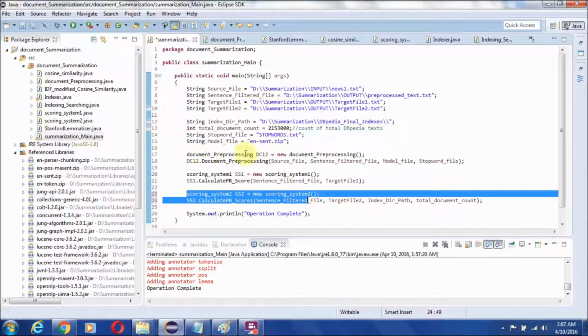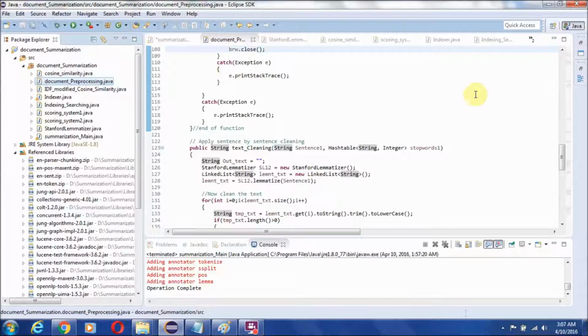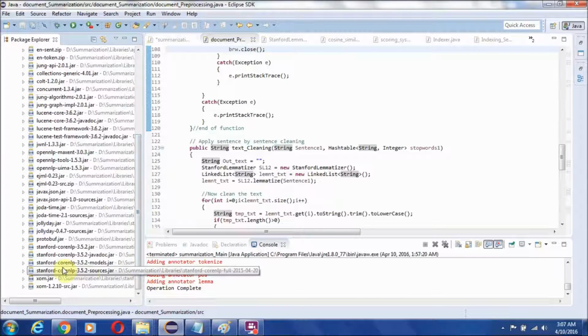Actually, the pre-processing step separates the sentences. This is the document pre-processing class. It uses some OpenNLP tools to identify or extract the sentences.